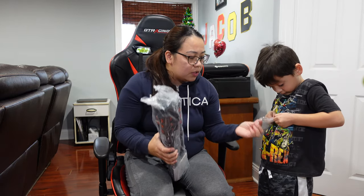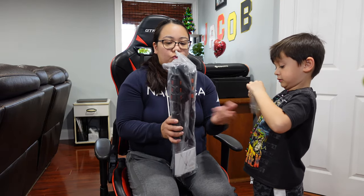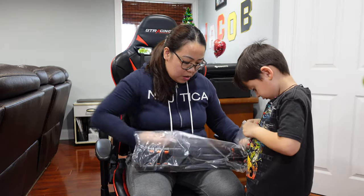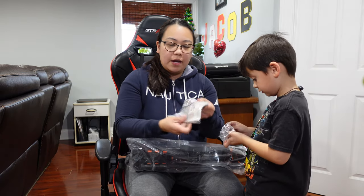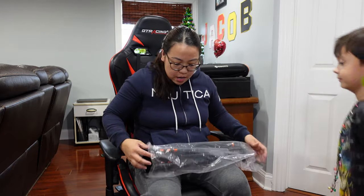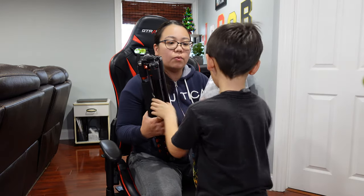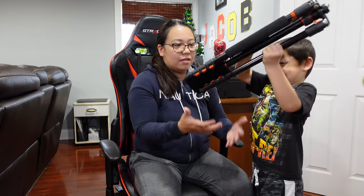All right, so this is just a bolt. It's like to screw, maybe to tighten it. I'm not sure what it does. And here is the manual. And I have an Allen wrench here. It comes with it. And so this is the tripod. It's very lightweight, you guys. It's so light. Okay, can you put this away? That's heavy, right? So light.